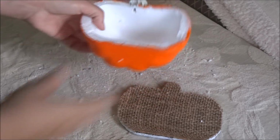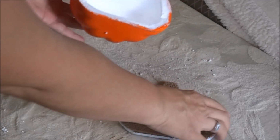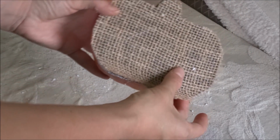Just going to take my hot glue, apply it all around the styrofoam here, and then place my burlap pumpkin cutout right on top like that.